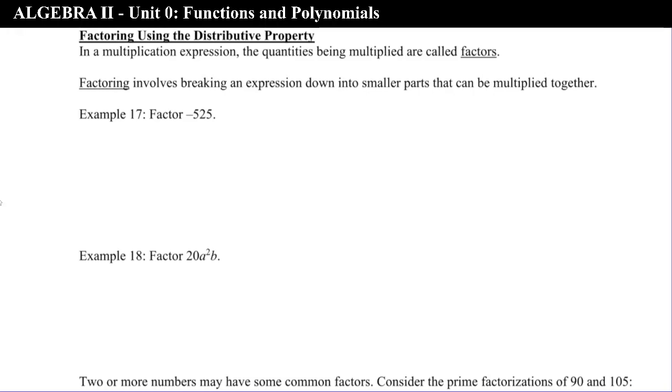So let's start simple. Let's just start with a number like negative 525. Okay, and let's factor this one down. So we know that this is going to be factored down when we have this written in terms of negative 1 multiplied by some string of prime numbers, because prime numbers cannot be broken down any more than they are. Because remember, a prime number can only be divided by 1 and itself and nothing else. Okay, so the first step is, since it's negative, we're just going to factor out a negative 1.